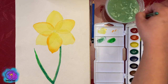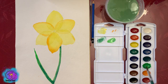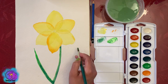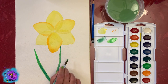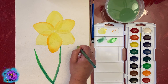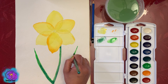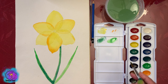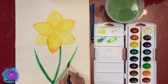Clean it off. And just the same way, we will repeat the other leaf. So start with a pointed brush, and then as we come down, we are going to press it down and drag it. Pointed tip, very light pressure. And as you come down, start pressing the brush down more and more. If you ran out of color, you can reload the brush and give it another coat.